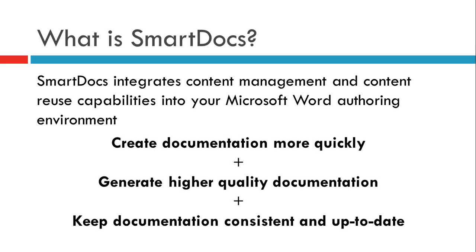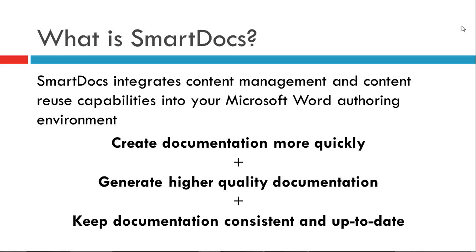You can generate, of course, higher quality documentation because everyone is using the same version of the truth, and you can track versioning, usage, etc. So you'll have consistent quality and better control over your content overall. And then you can keep documentation consistent and up to date over time. So if you have living documents that get updated over time, you can very easily make changes to those documents, know what changes have been made, and push those changes right back out to whoever needs them. You can easily and quickly publish and distribute your documents.